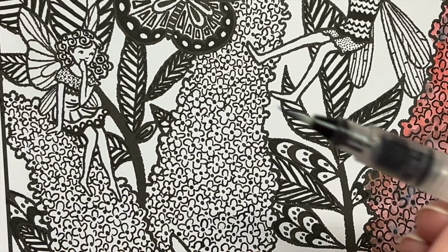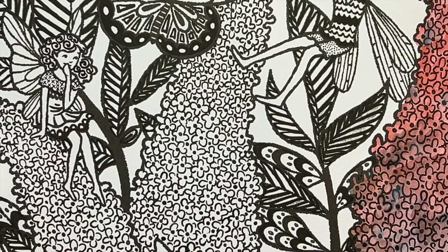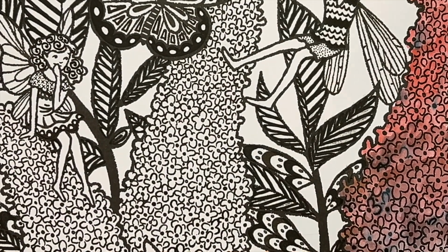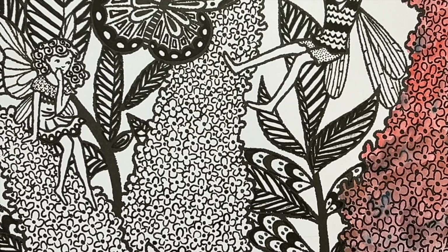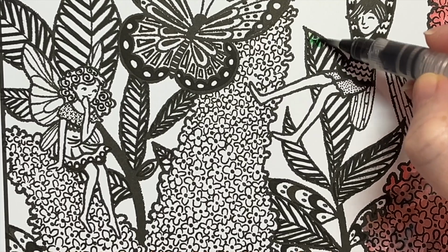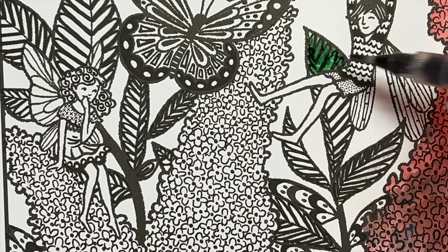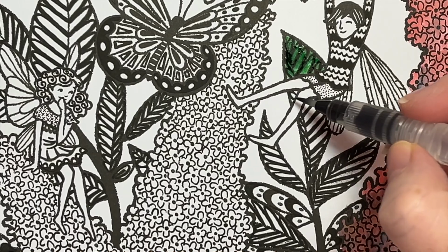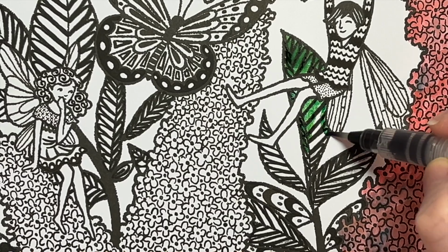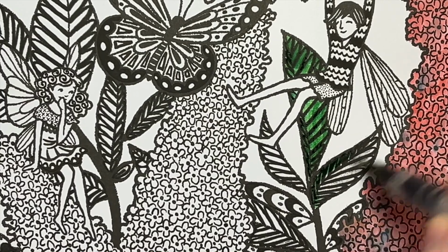But the trick with these ones is not to let too much water through at a time, because otherwise you're going to end up with a pool of water on your page. So I'm going to keep my paper towel right next to me. I'm going to make sure there is water coming out, okay? And then just, without squeezing it, just laying down the water. And with detailed books like this, a fine brush is going to work best.